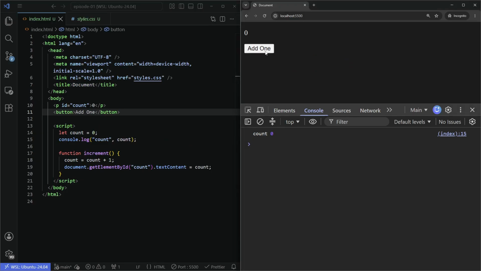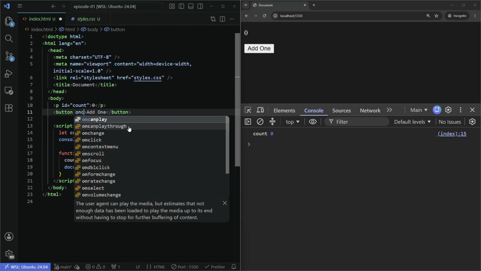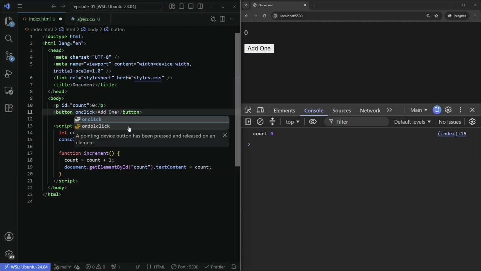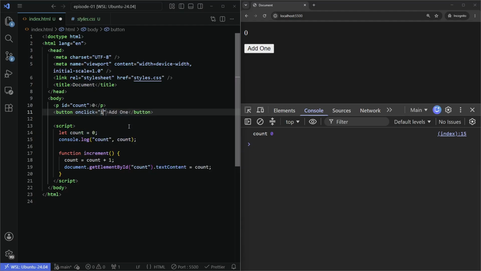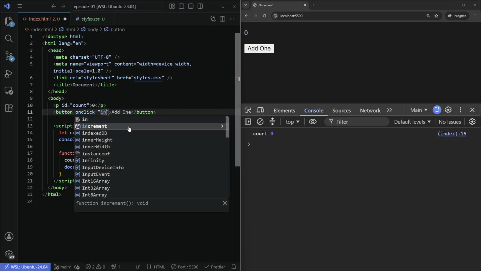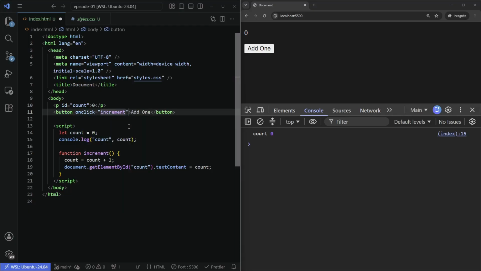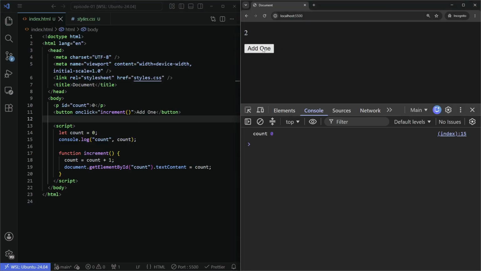But our button still is not linked. So let's on click run increment. We run it, we do not pass it, we run it. On click. One, two.